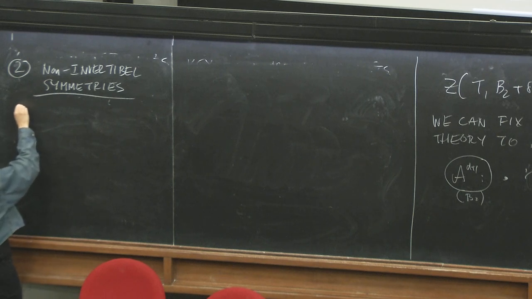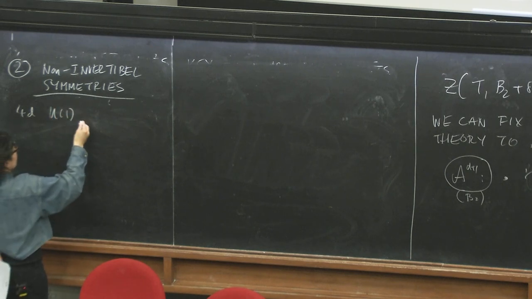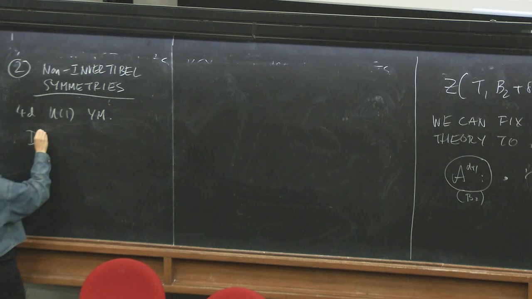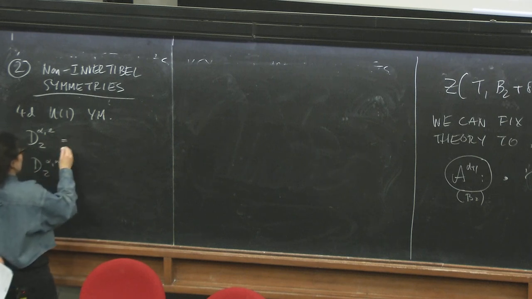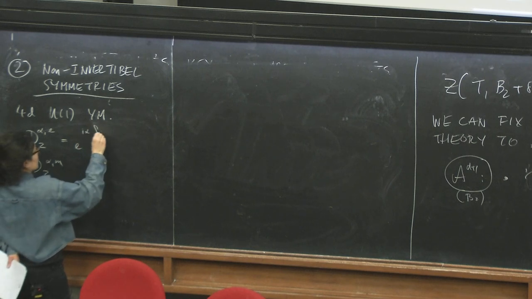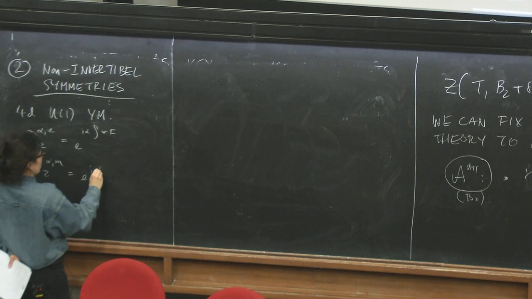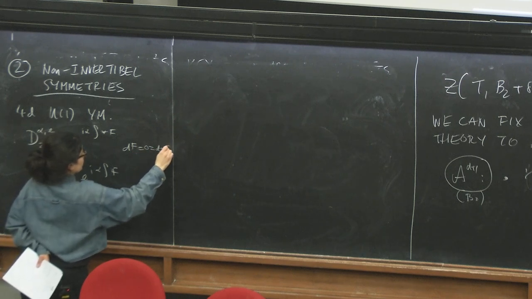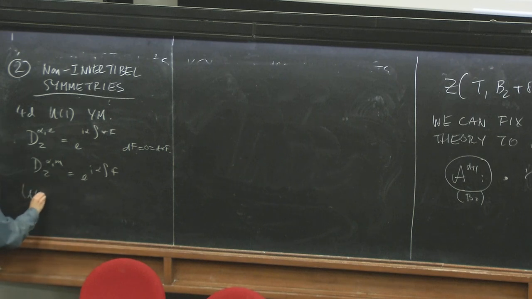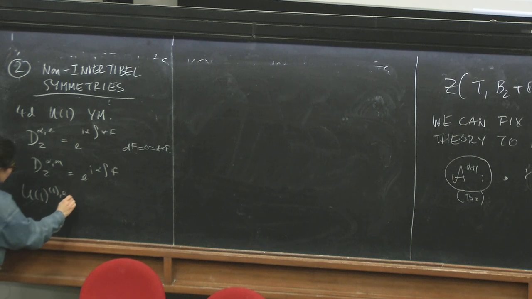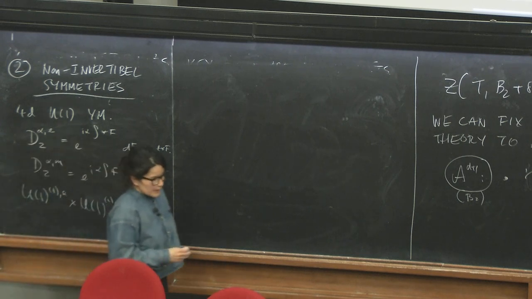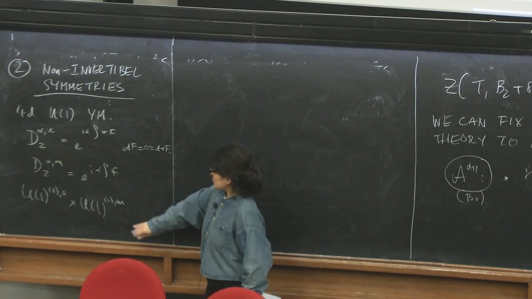So let's look at four dimensions. We're looking at a U(1) gauge theory. And we now know this has topological defects, D2, which I called D2 alpha electric and D2 alpha magnetic. These were like either e^{i alpha integral star F}, and dF is 0, or d star F. So these are topological defects, and they generate a U(1) electric one-form symmetry and a U(1) magnetic one-form symmetry. So that's group-like, and it's invertible, and it forms a U(1) times U(1) group.